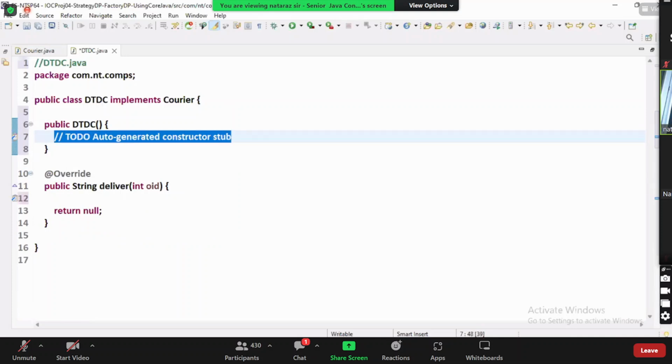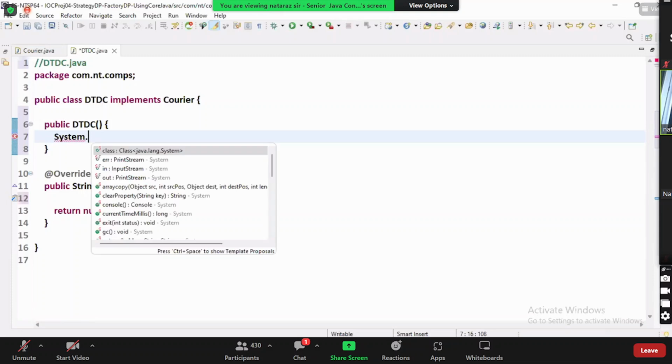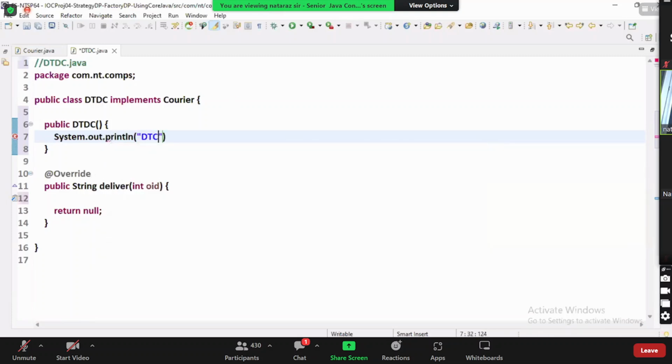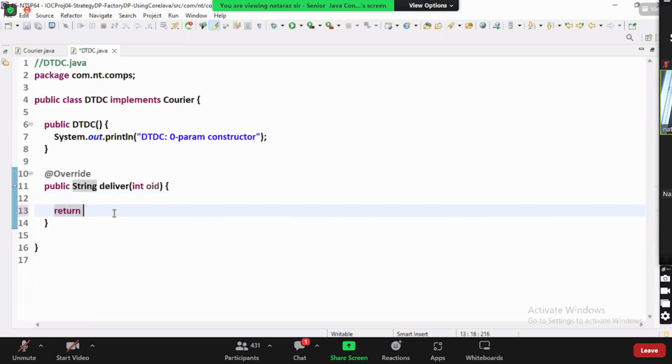Here is my System.out.println: DTDC 0 param constructor. This is my DTDC.java. Tell me this one, guys.